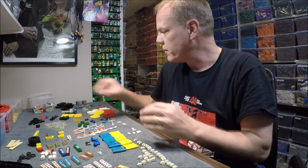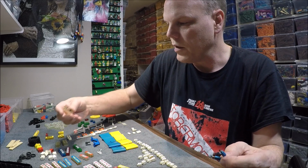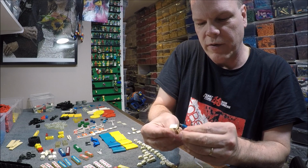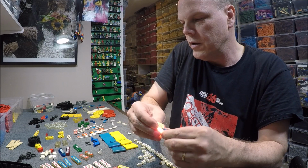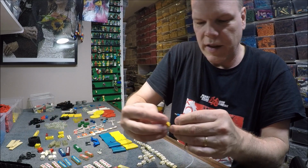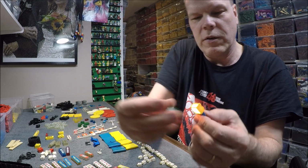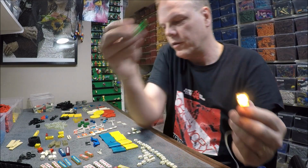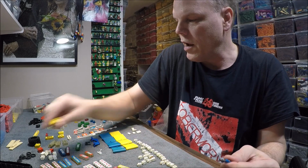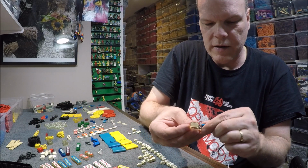Actually, I'm going to put that on hold for a sec, because I wanted to test this. So I have these two connectors, and I have this 4.5 volt light. So that comes on. That's really cool. And then I have these lights. See, and then what you would do is you put it behind there, and then you have lights on your layout, or whatever you want to light up. So that one had a light. This one had a light.